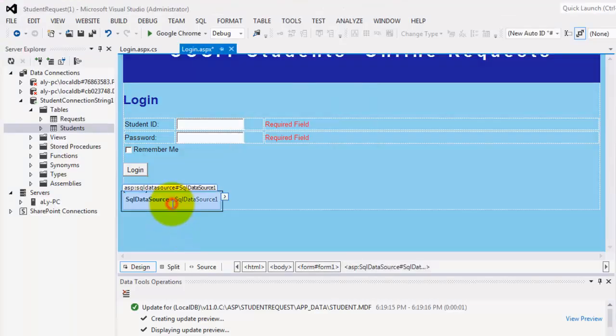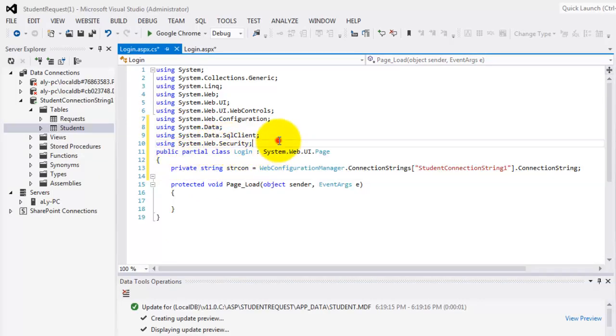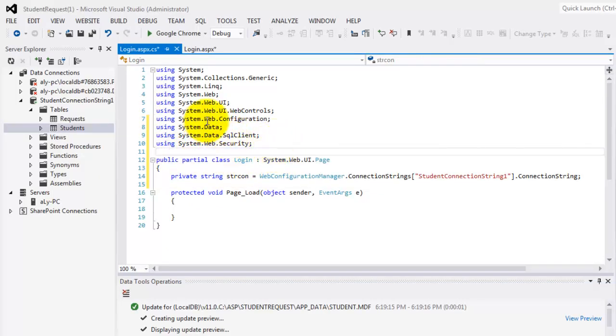Delete it, delete it. Now let's go to the code behind. Again, I copied something in the memory, so I'll just paste it. If you noticed, we've added System.Web.Configuration, System.Data.SqlClient, and System.Web.Security. This one is for cookies. Also, now we have this strcon variable, which is a string that contains our connection string.